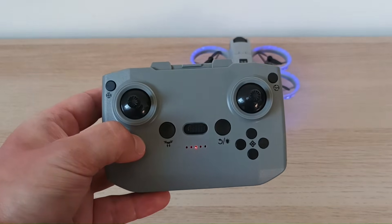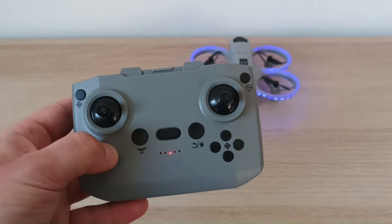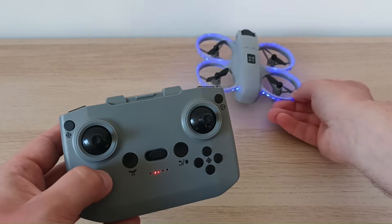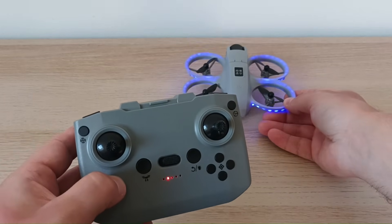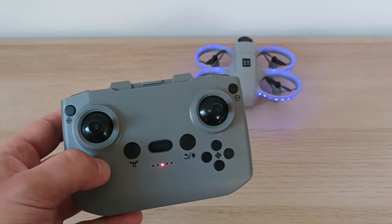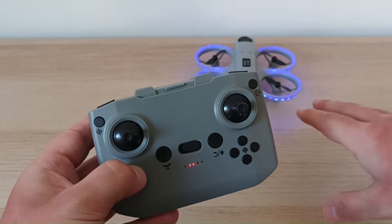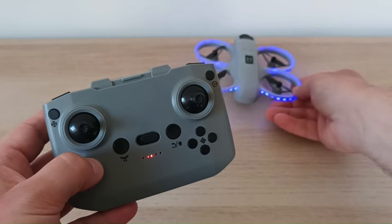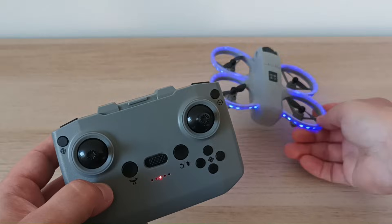If you've just purchased the drone and have never flown it before, do this calibration. Before any use, the first thing you should do is calibrate it on the ground on a plain surface. If the surface is not flat and you try to calibrate it at an angle, the drone will drift a lot and may not even take off. Inside the drone is a gyroscope which memorizes the position of the drone and thinks that position is correct — it will try to maintain that position in the air. So if calibrated at an angle, it will try to fly that way and drift or not take off.